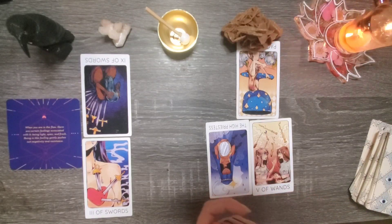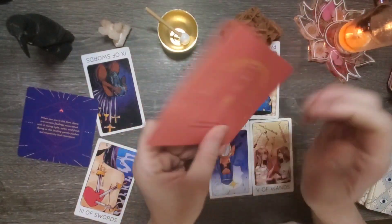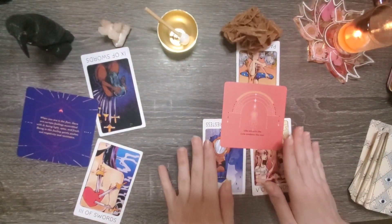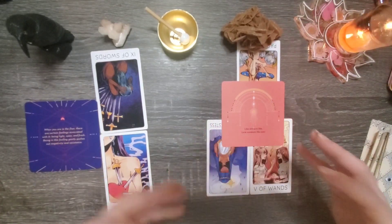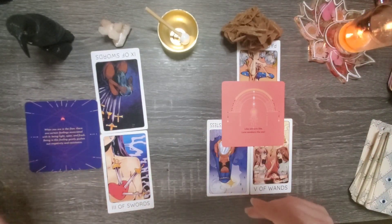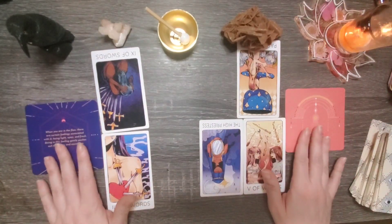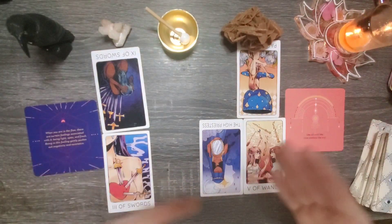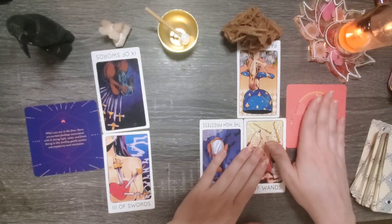What mantra do we have for group two's light aspect? I am free from limitations. Like attracts like — love awakens the soul. I think that is beautiful. It can be scary when we are exposing vulnerabilities in a situation where we don't feel certain — what if this isn't the right job? What if this person hurts me? What if I don't do well in this project? But if you're authentic to who you are, you will be drawn to and draw in opportunities and people that will honor your light and your love.